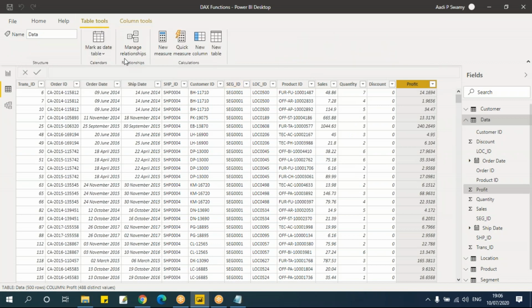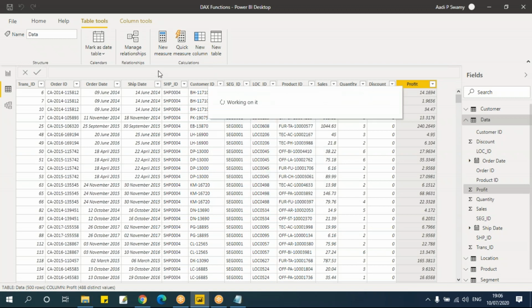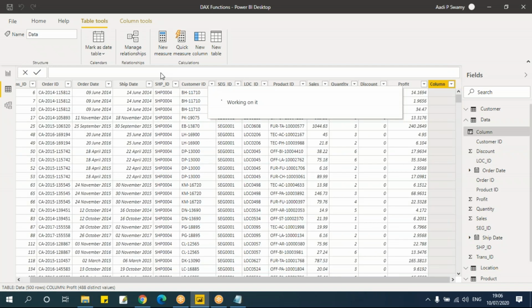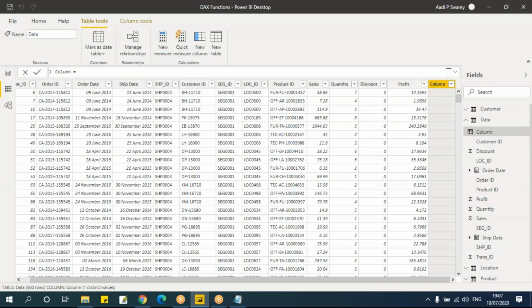Go to this table tools, say new column, then say function equals ABS of profit, close bracket.